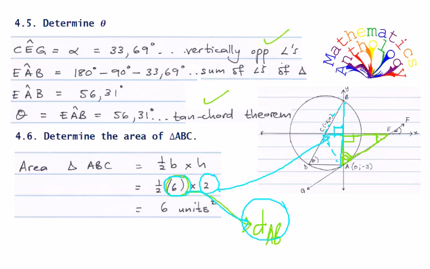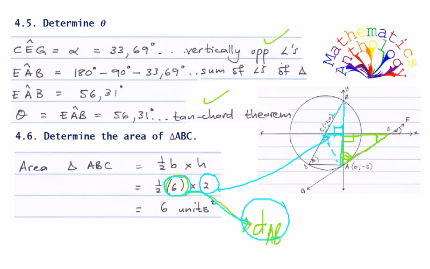So triangle ABC is the blue triangle that I have drawn here. So the area of a triangle is half base times height, if you are lucky enough to have the height. In this case we do. So our base we'll take as AB. The length of AB is 6 units. If you remember the coordinates at B, there was 0 and 3. So the length of AB will be 6 units from A to B.